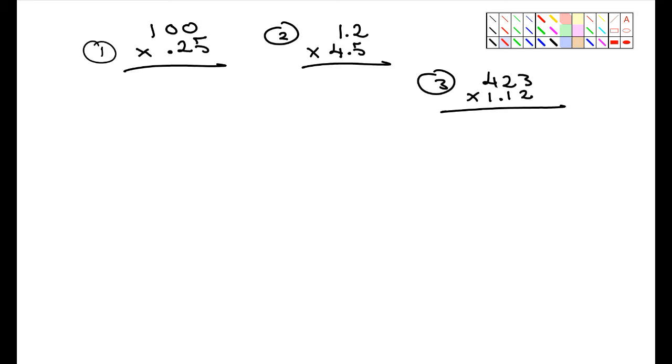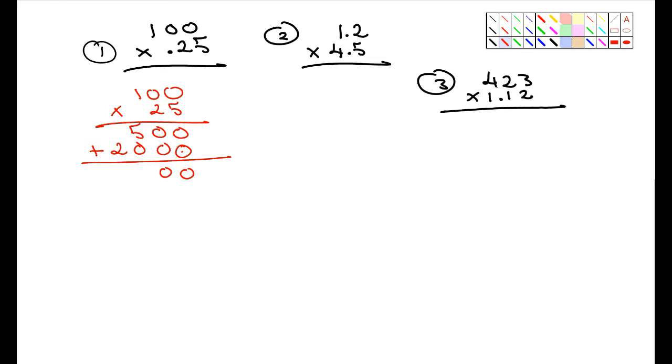So, this first one here, we've got one problem with 2 decimal places we have to deal with. I would just rewrite it as 100 over 25, and not even worry about the decimal to begin with. So 5 times 0 is 0, 5 times 0 is 0, 5 times 1 is 5. First row is done. So put down your placeholder 0. 2 times 0 is 0, 2 times 0 is 0, and 2 times 1 is 2. And keep things lined up, that's really important. And now just add everything up. 0 and 0, 0 and 0, 5 and 0 is 5. And then the 2. So 2,500, but we're not done yet.